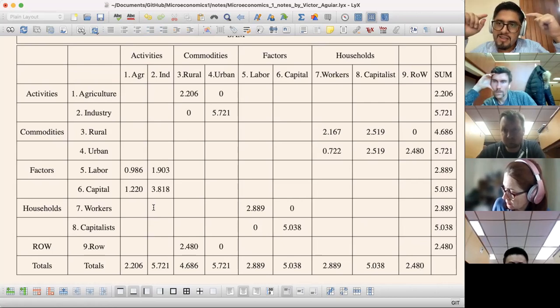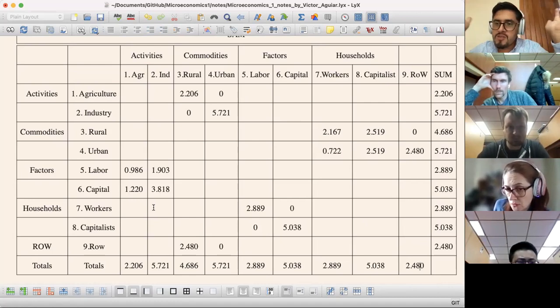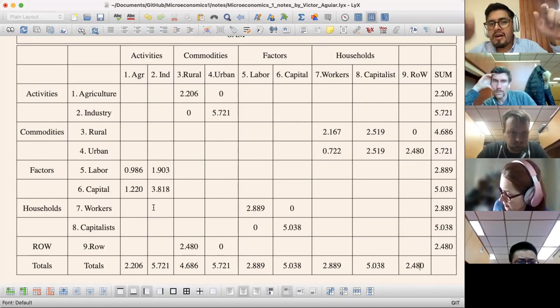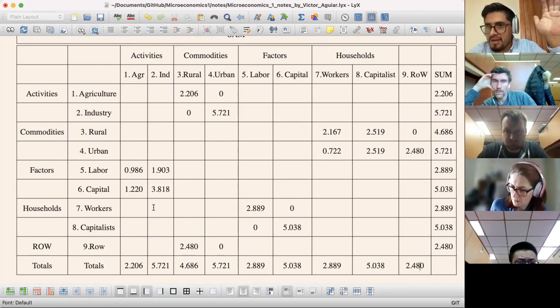Now, you can see that this gets really complex really fast. This is a very, very simple textbook-like economy, right? We have two sectors, it's a small open economy, nothing fancy. And the sum is already getting a bit big, right?